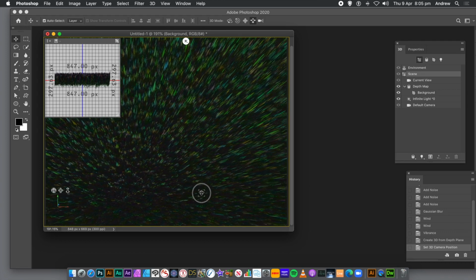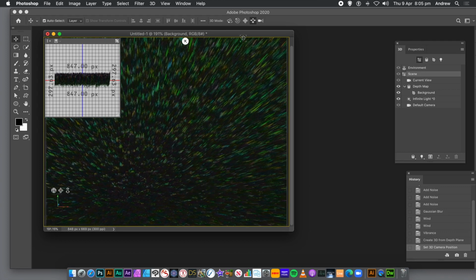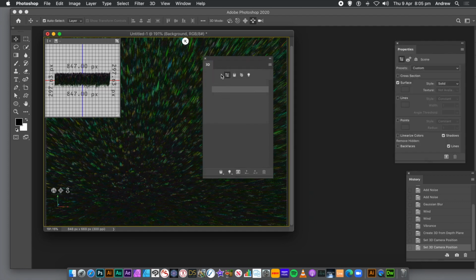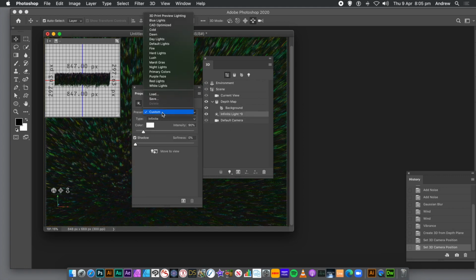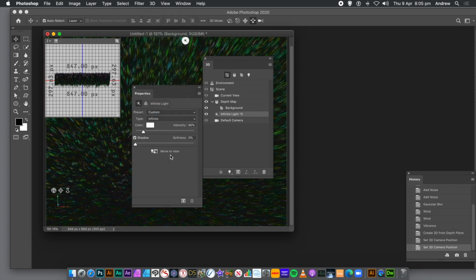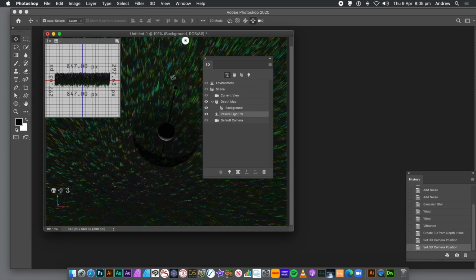So once you've got it there, so you've got it fully in your document, you can then go over, if you wish, to the 3D, and for some weird reason it suddenly doesn't display the 3D controls anymore. There they are again. And you can change the Infinite Light. Go down there. And then you can go to Properties and use maybe some of the presets to change the lighting. There's a number of them. And you could go through them, try them out. Some work better than others. And you can also modify the intensity and colour, etc.